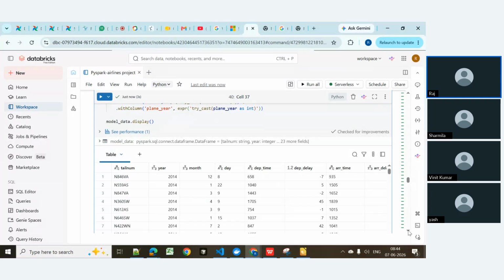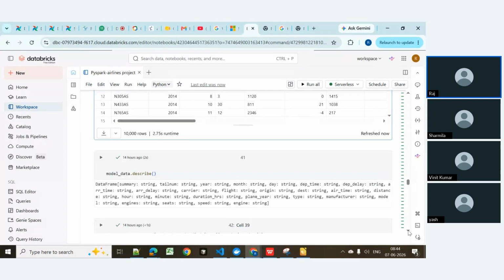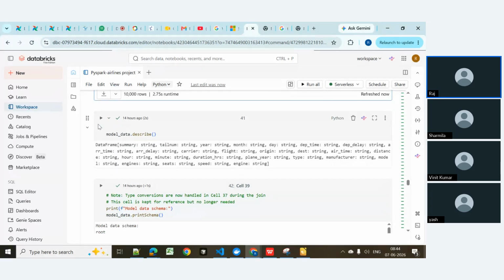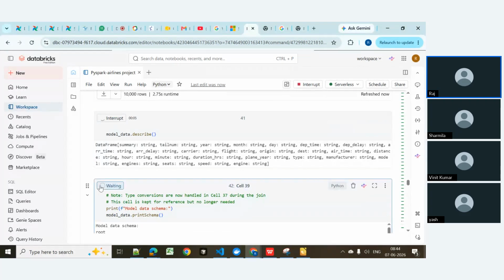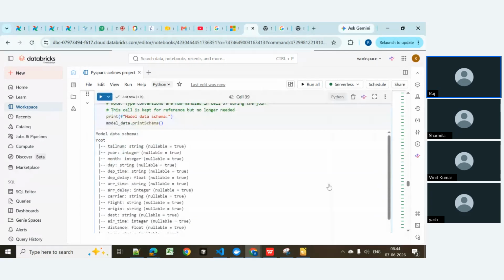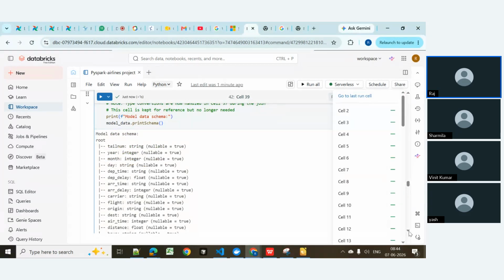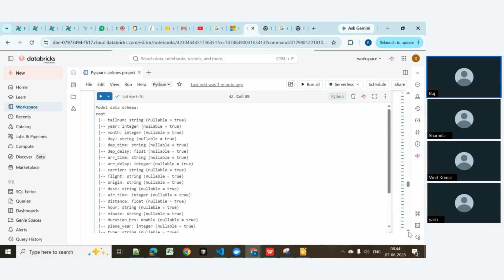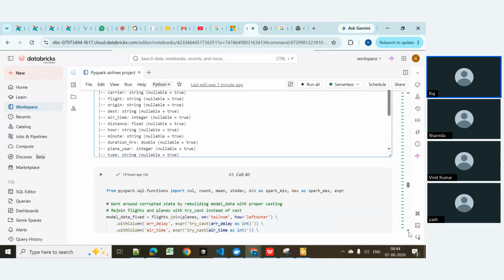This seems to be the common column, and then here we are just describing it, printing the model data. This is just printing the model data dot print schema. Print schema basically gives me what my data types are.